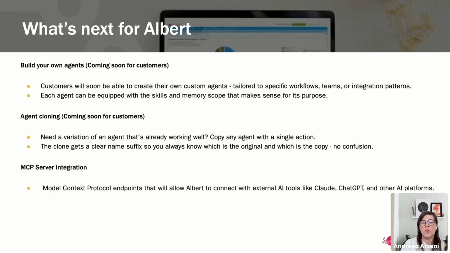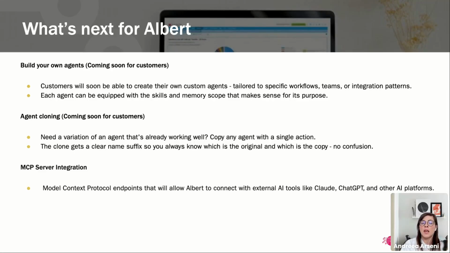Now, what's next here? One of the points would be building your own agent. This is something I mentioned last time when we had the AI overview. I think this is really important, because then you will have the possibility to create your own custom agents if you want to, and then that agent can do certain things for you. The agent itself can send emails, can send reports to a specific recipient, can make changes on your integration, so it can do any tasks within your service as well.